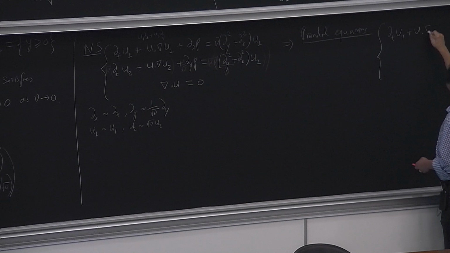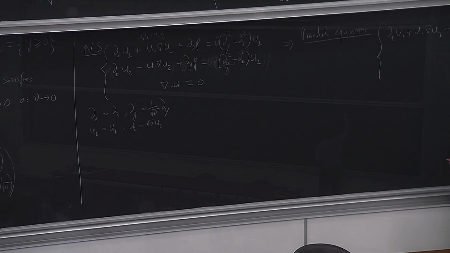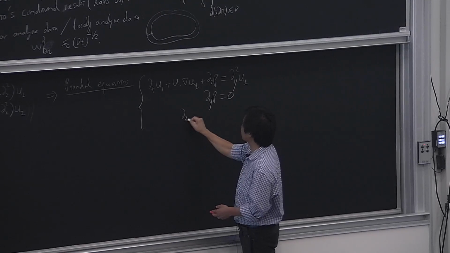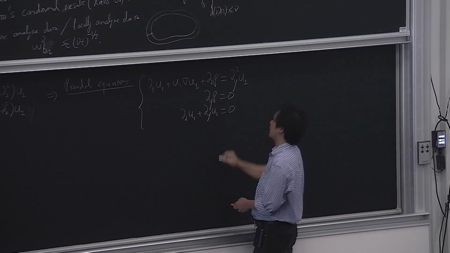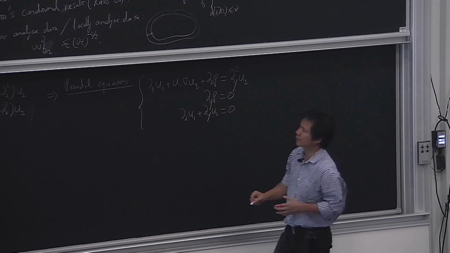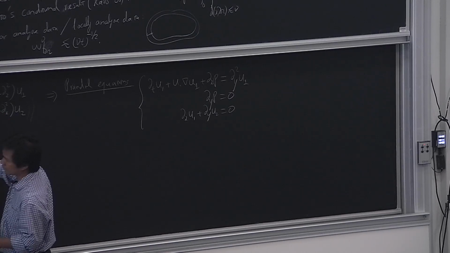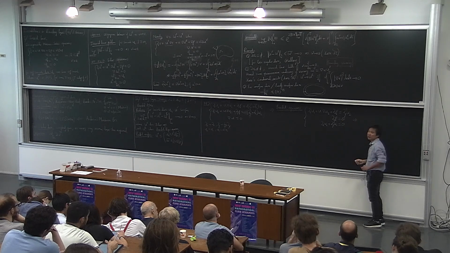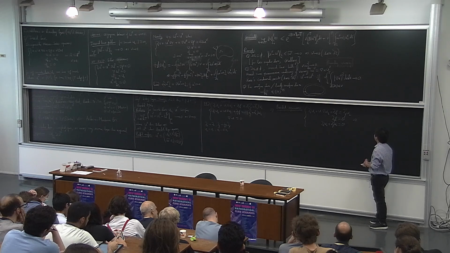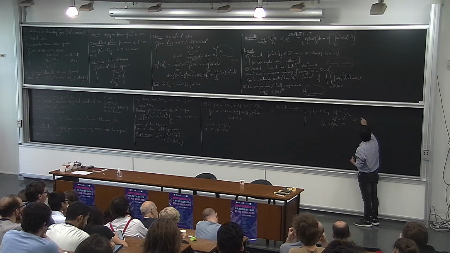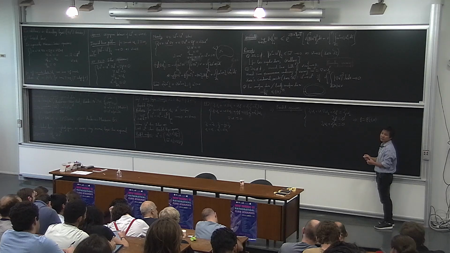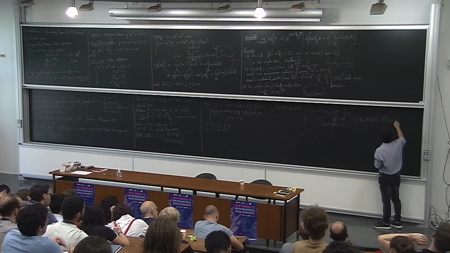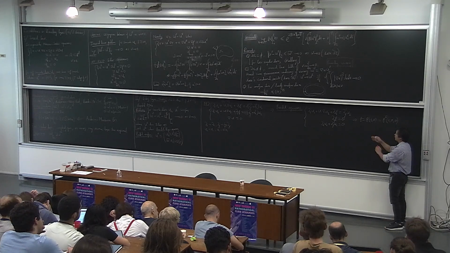dt u1 plus u dot gradient u1 equals dy square u1, and dy of p equals 0. You still have the divergence-free condition. So that's the equation. Prandtl is saying that near the boundary, dx is small compared to dy, so you only keep the leading term, and this is the leading equation of Navier-Stokes. So the Prandtl equation is the leading equation of Navier-Stokes, and it has a lot of advantages. One thing already is that pressure is a function of t and x only, so it's really the pressure of Euler at t and x on the boundary. So that's already an advantage, that there's no pressure in the Prandtl.